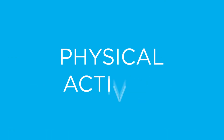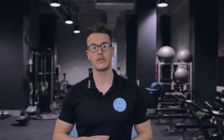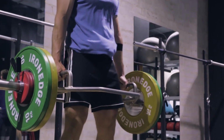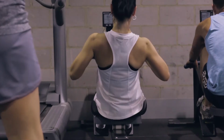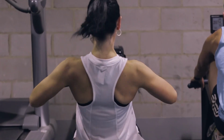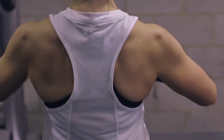The other component to increasing energy expenditure and also to driving positive body composition changes is our training. And what we want to look at as a minimum is performing 2 full body strength training or resistance training sessions alongside cardiovascular work. And we want to do this at least twice a week. If we can do it 3 times a week, that's even better. But as a minimum, we want to be getting at least those 2 sessions of really high quality work, which is going to be important for a number of reasons.